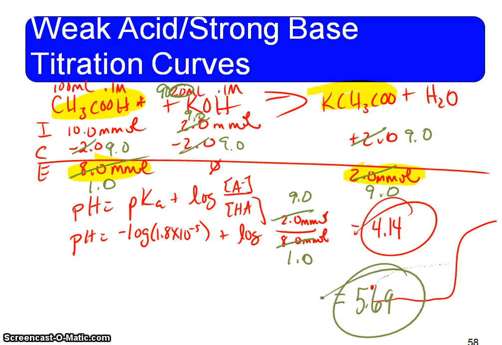So did the pH go up? Yeah, the pH definitely went up by more than we saw in the strong acid, strong base. Are we at our equivalence point? No. Because the equivalence point is going to be when these two numbers right here, that are 1 and 0, get down to 0. So that's where we're going to have to start tomorrow, with the equivalence point. Because at the equivalence point, all we have is salt. Who remembers from the last test, how do you determine the pH of a salt? Hydrolysis. Kb, Kw. Yes, so that's where we're going to go tomorrow, with hydrolysis.